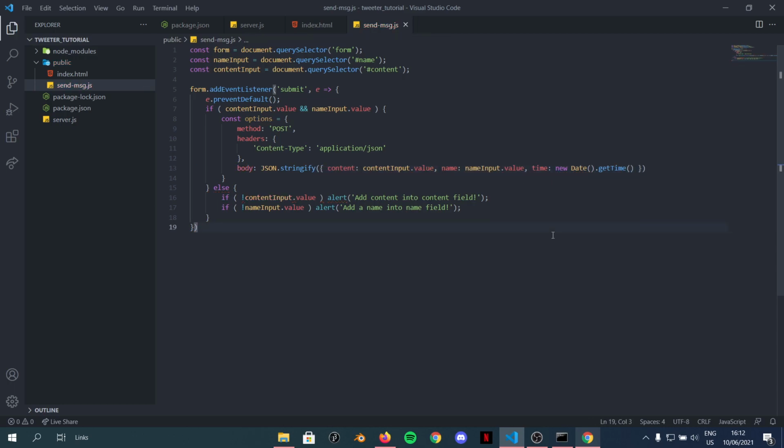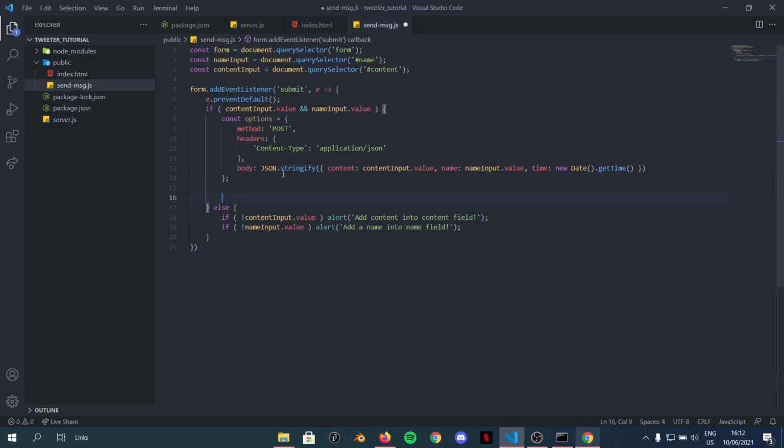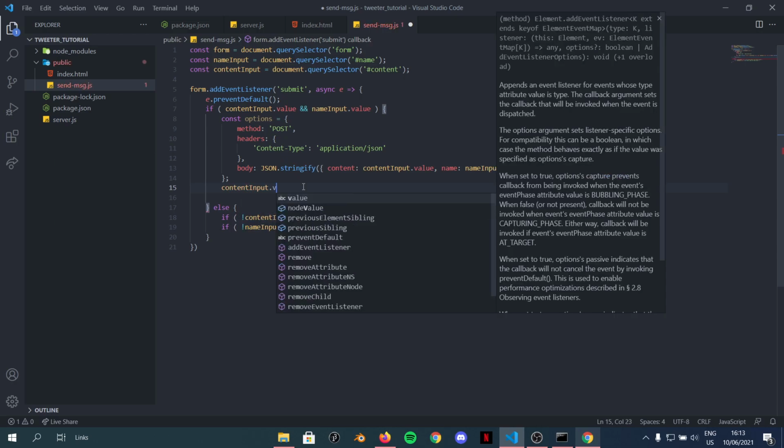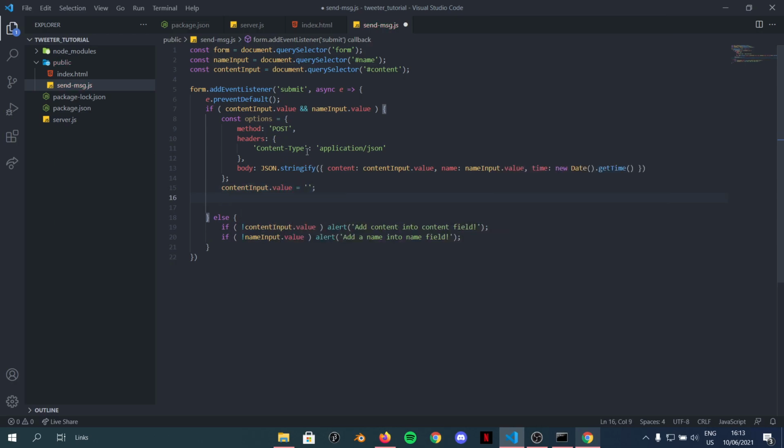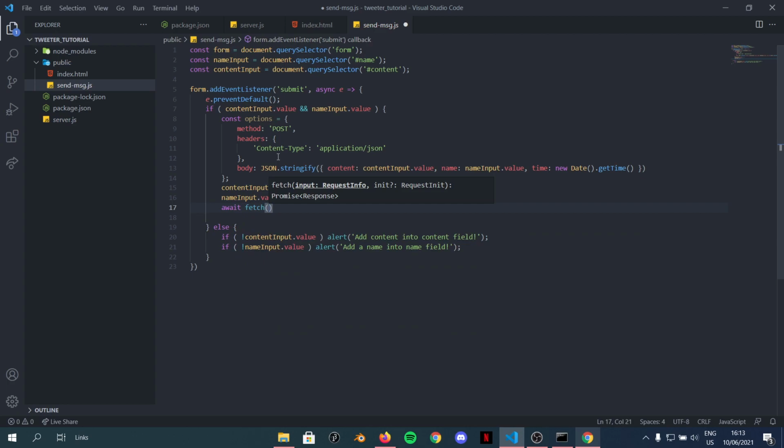There you go. Now, if we go here and we listen, and then we want to send this, we're going to post this to some kind of URL. To do that, we want to wait until it's done, so we want to make this asynchronous, and we want to empty our content input.values before we do that, because it's just quicker, and we already got them saved in our body, so we don't need them anymore. Now input.value is going to be none, and then we can say await fetch to some kind of URL which we need to define, but we're going to call it slash send_message, and that's going to be with our options.